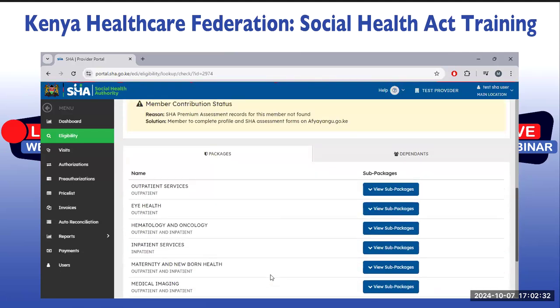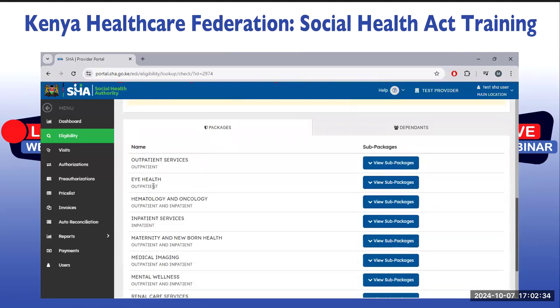Under the different packages, we have the inpatient. You can all see the inpatient services. Hope it's clear for the person who asked the question.